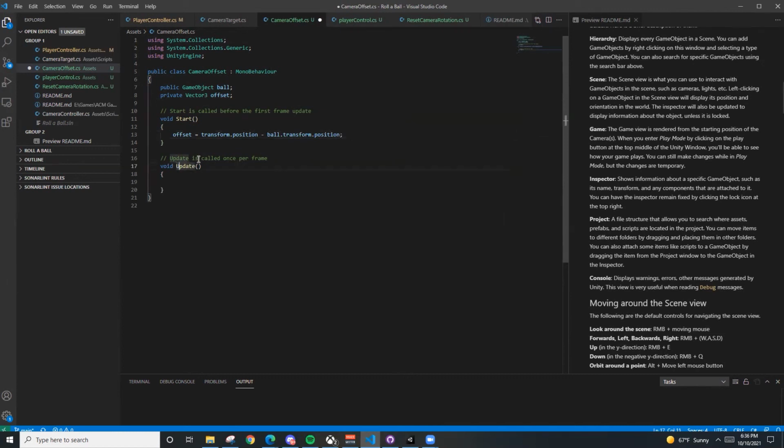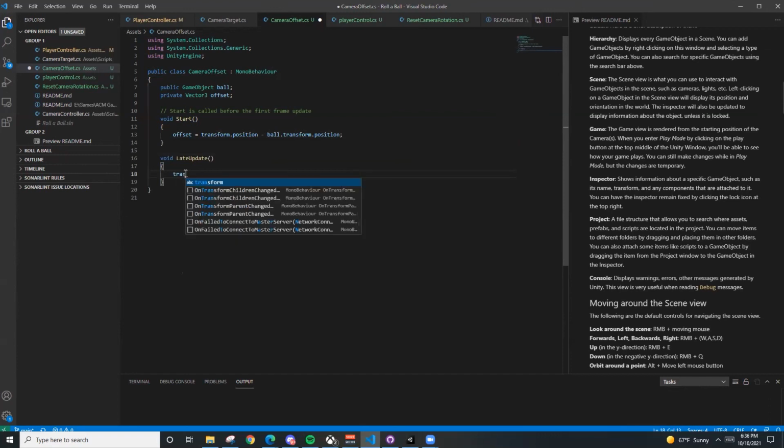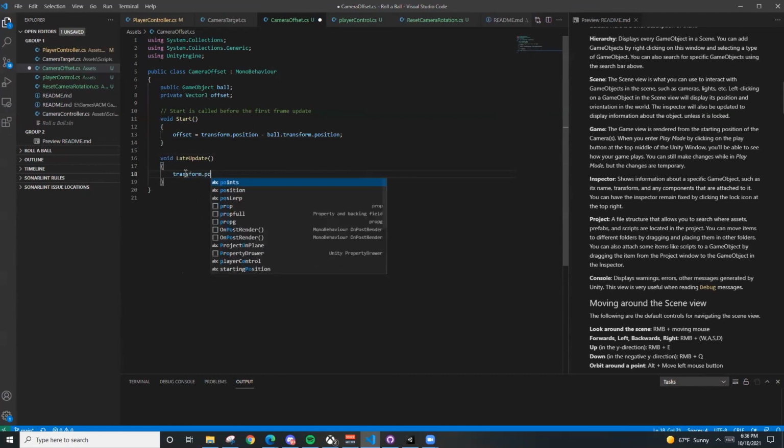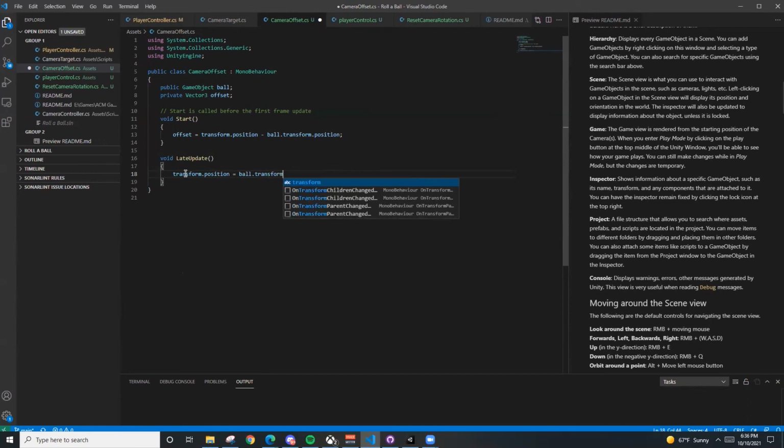And so we want to use LateUpdate instead of Update because the ball can move, and we want to wait for all the updates to the movement of the ball to take place before we set the position of the camera. So we can do transform.position equals ball.transform.position plus our offset.